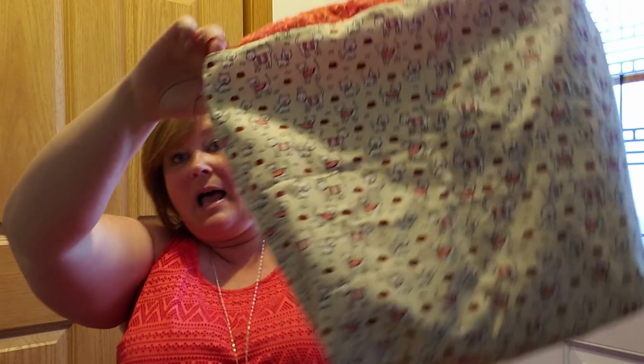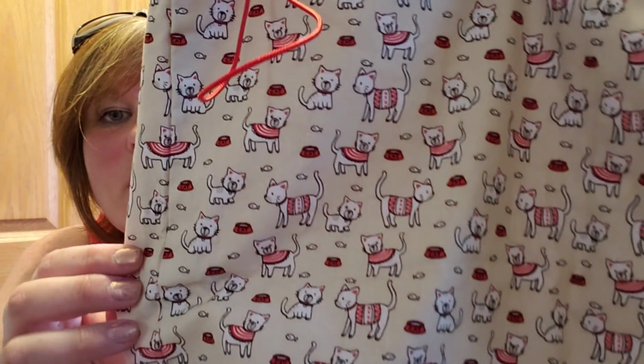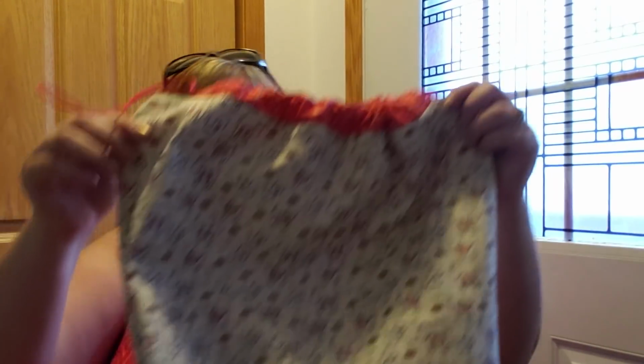Oh, I bought something else, another acquisition. I haven't showed everybody this, and I want to make sure Jane knows I'm thankful. I bought a bag from Jane Wynn off her website. This bag is huge, y'all. I don't remember how much I paid for it, but man alive, it's big. It has the drawstring, but hers are nylon cords, and if you get real close, they're kittens wearing sweaters. I want to say it was less than 20. But man, isn't it huge? Wow. Pretty good size. Initially, my armor shawl was in that bag.